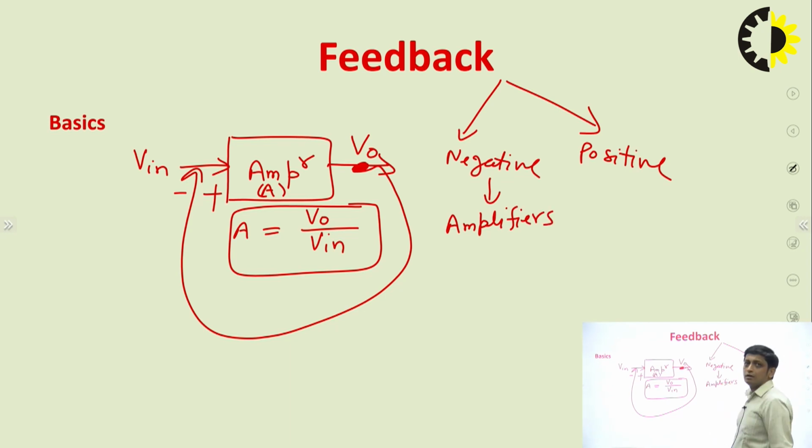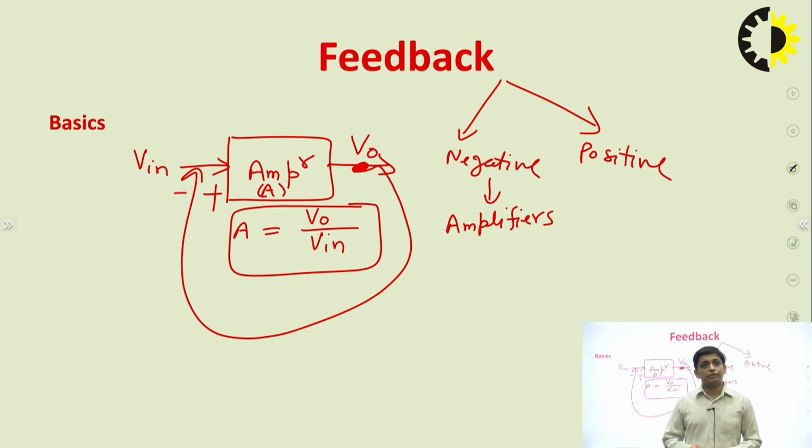The reason is that negative feedback provides stability. It ensures that the operating point is in the middle of the active region for the BJT amplifiers and in the middle of the saturation region for the MOSFET amplifier. Since BJT works as an amplifier in the active region and MOSFET works as an amplifier in saturation, the operating point, the DC bias point, should be at the correct location. Otherwise, we will get distortion in the output signal.